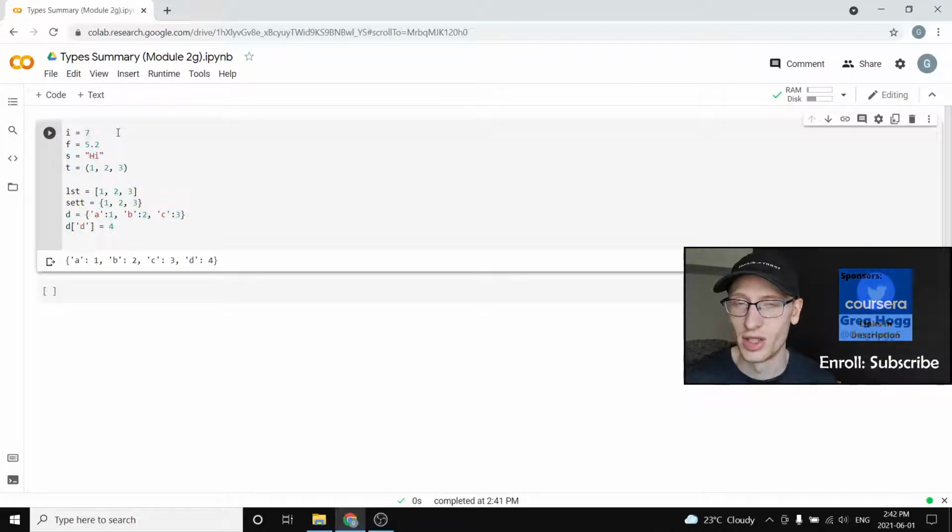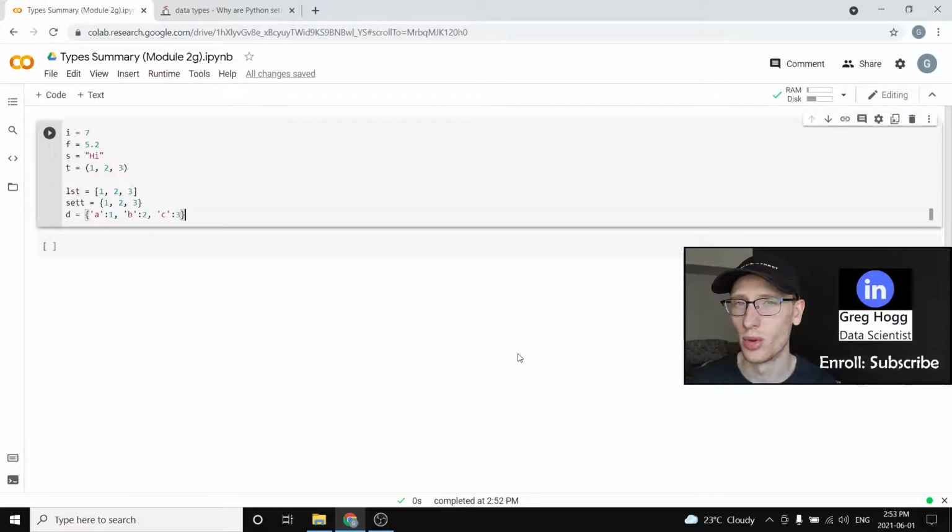Great. So these are the things that are mutable, and these are the things that are immutable. You cannot change anything in a string, and you cannot change anything in a tuple or add or subtract things from it. But from a list, you can change and access the location of things. In a set, you can add and remove elements from this thing. You can't ask location because it doesn't make sense. And in a dictionary, you can do the same thing, but we do it with this key syntax.